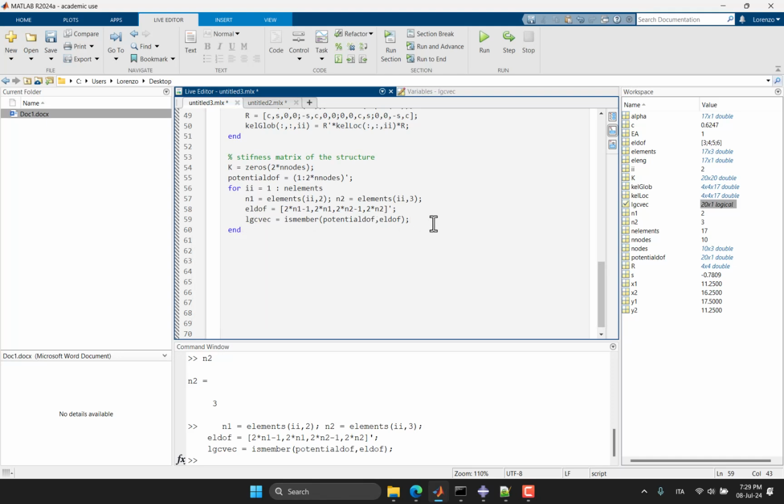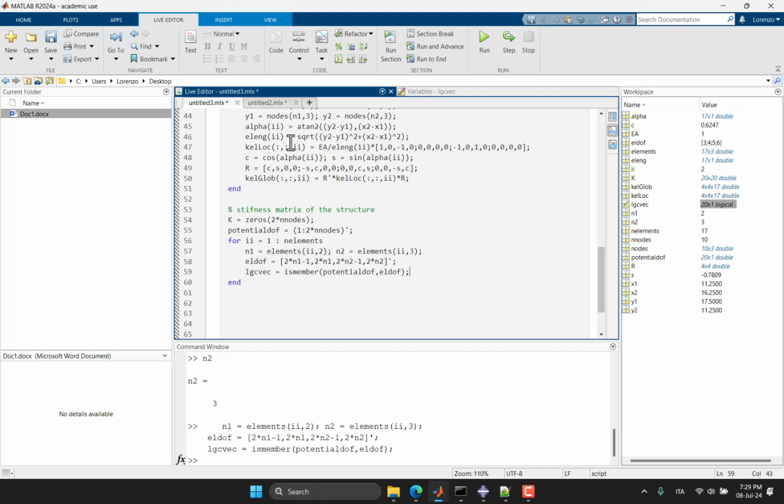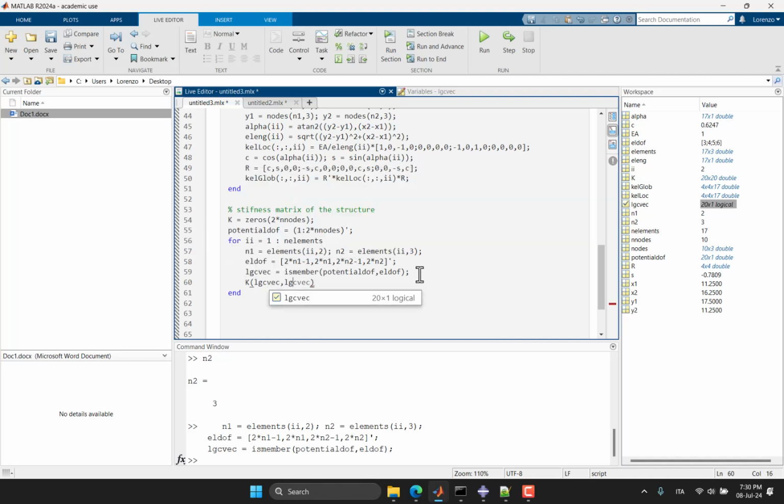Now the logic vector puts in relation the degrees of freedom of the element I am considering with the degrees of freedom of the total structure. So if I define the K matrix, I can say that the K matrix in position logic vec, so only the elements of the global stiffness matrix which are associated to the degrees of freedom of the current element must be updated, not overwritten.